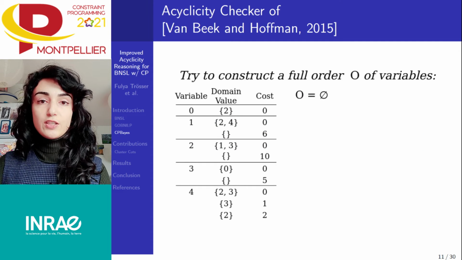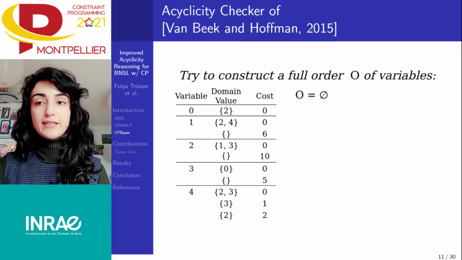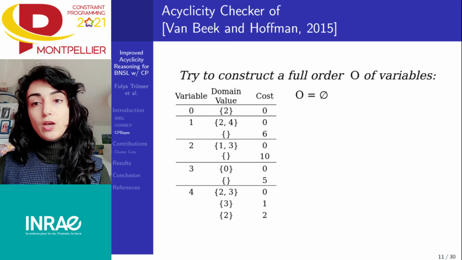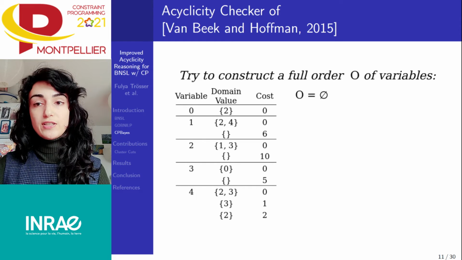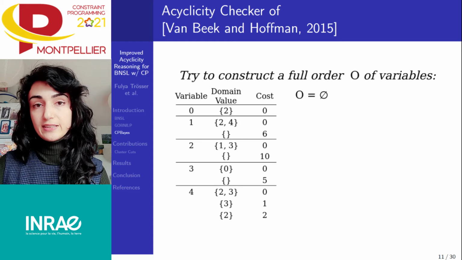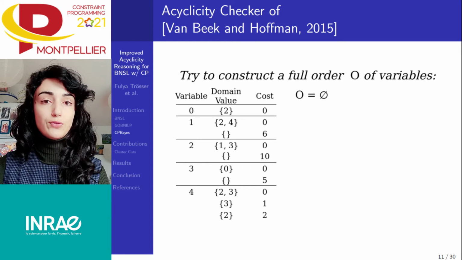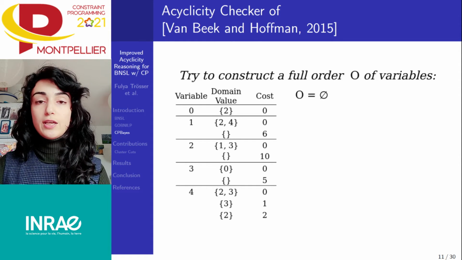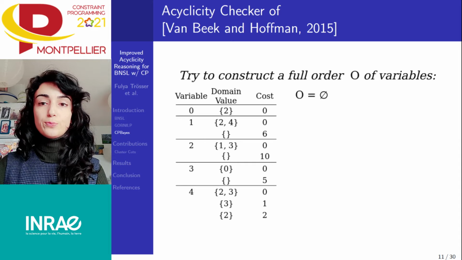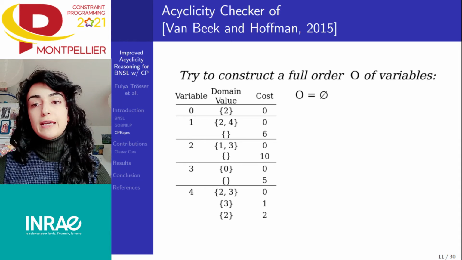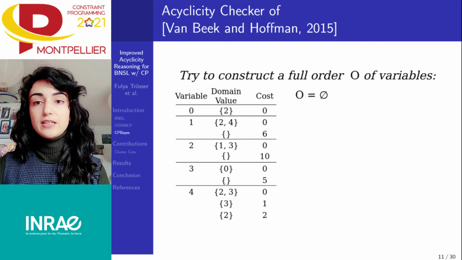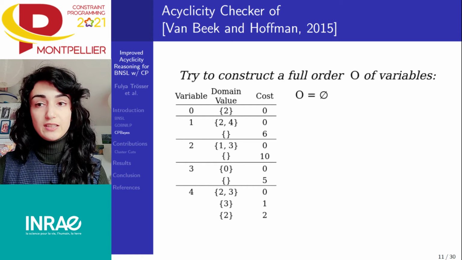The global acyclicity constraint is very tricky to formulate and impose in an efficient manner. Earlier, I mentioned that the number of constraints needed to ensure global acyclicity is two to the power of the number of variables, which is huge. And because of that, Van Beek and Hoffman, in their CP/S solver, implemented an acyclicity checker instead of explicitly imposing acyclicity.